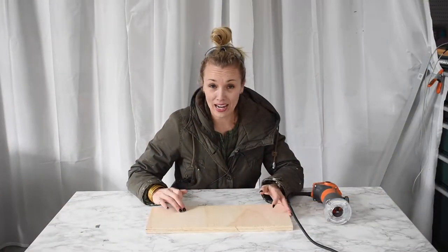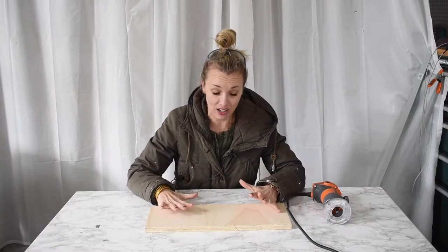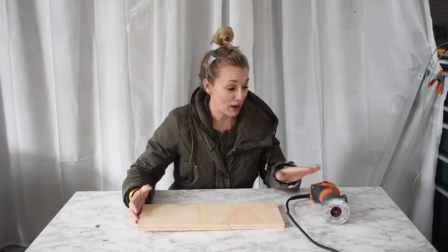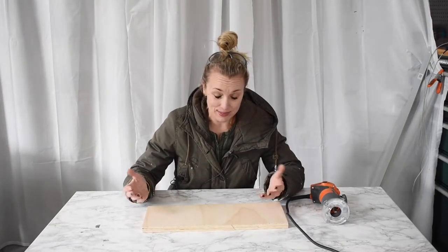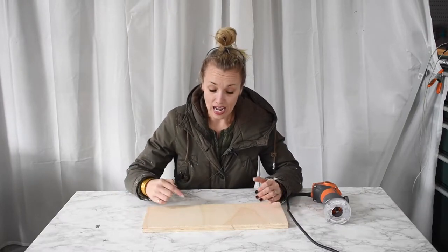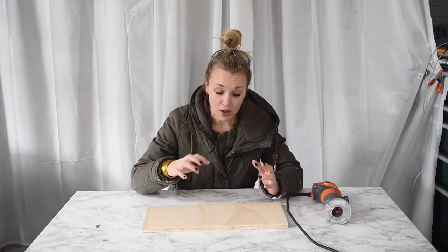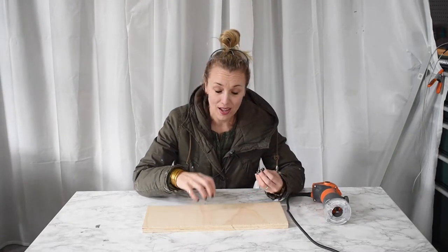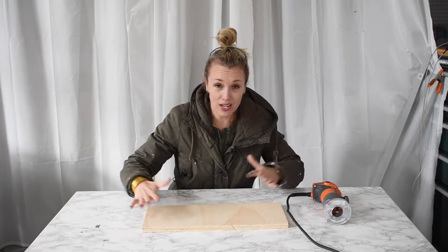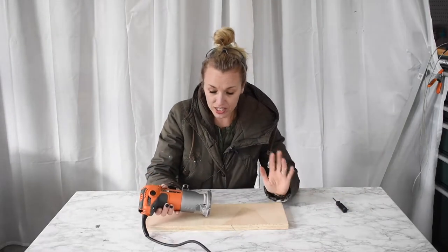I need to make a tray for our family room ottoman and I thought it might be fun to have a little bit of a detail. So I have some leftover three-quarter inch plywood here. I have my router and I am going to try to do this. I think I have a grasp on the basic premise of inlay — I'm going to route a pattern into the wood and then fill the grooves with epoxy mixed with colored powder and hopefully sand it all smooth.